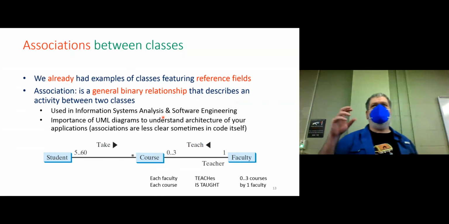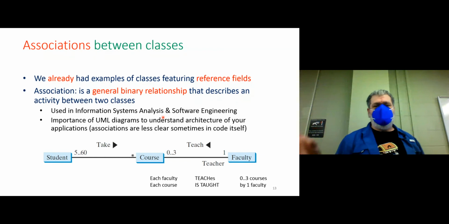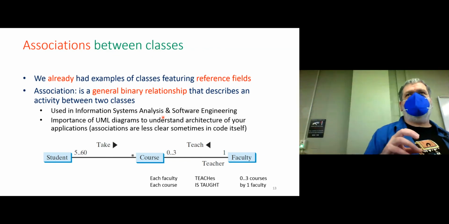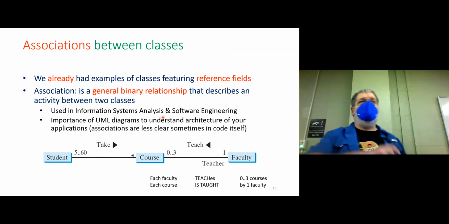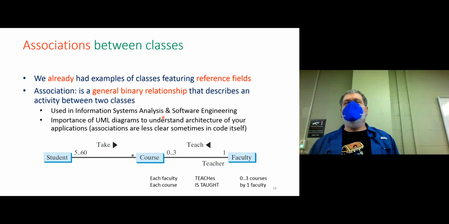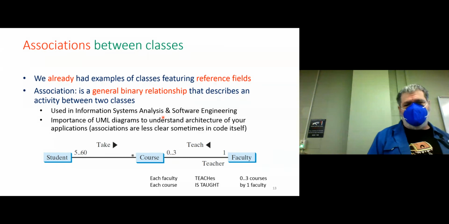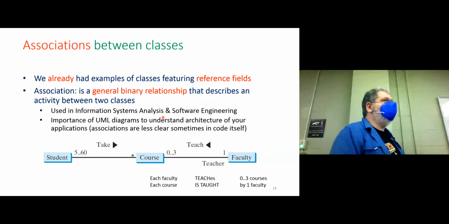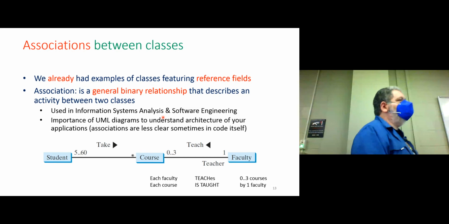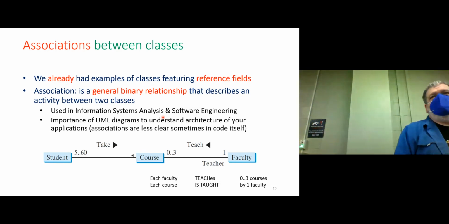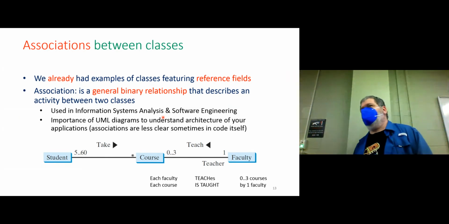The name of the association is teach. So each faculty teaches 0 to 3 courses. And then we could have the inverse relation. We're not going to go into detail and consider cases here where it matters if we have only the relation in one direction or the other. But just to let you know, yes, I could read that relation in the opposite direction and say, for example, each course is taught by exactly 1 faculty. We cannot have a course taught by 0 faculty.